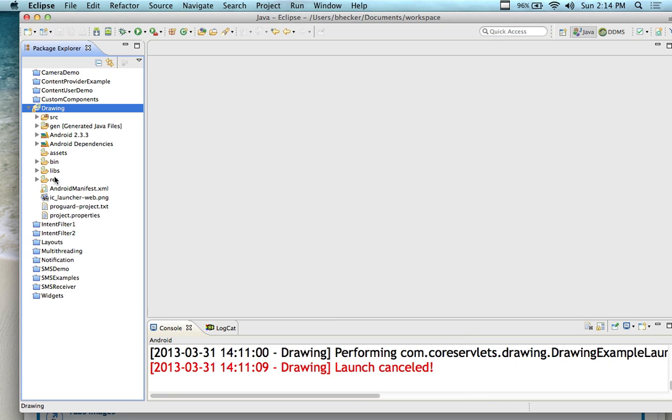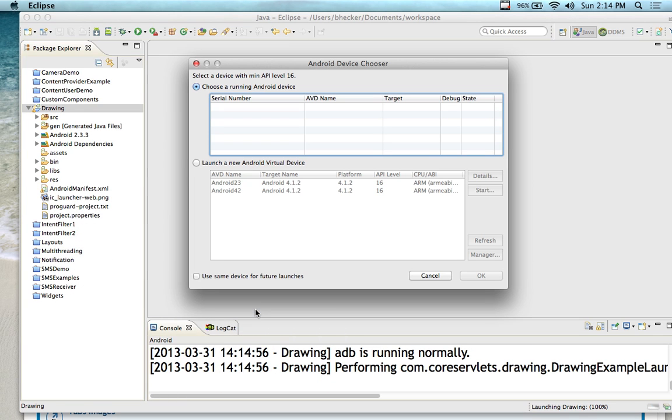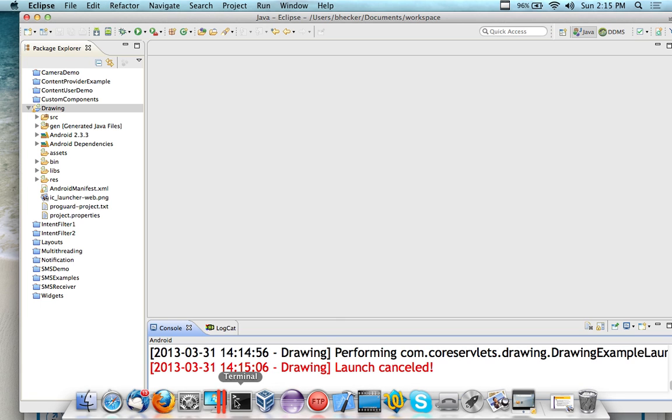I don't see any red marks, so I'm going to be pretty good. And I see my Android version has changed now. So now if I right mouse click and run it and do a run as, I'm going to see my emulator, which I'm not going to see anymore, am I? I should have seen my emulator up here, but I think my emulator is probably going to have issues.